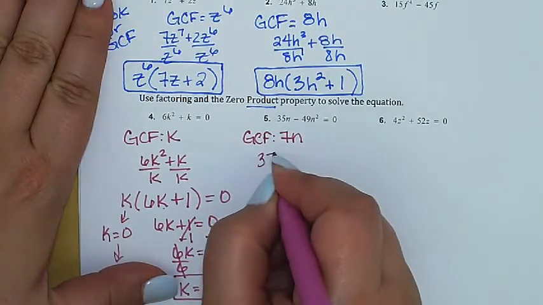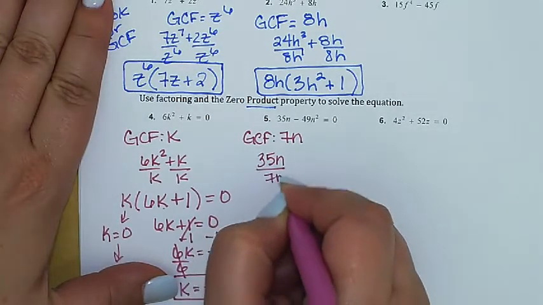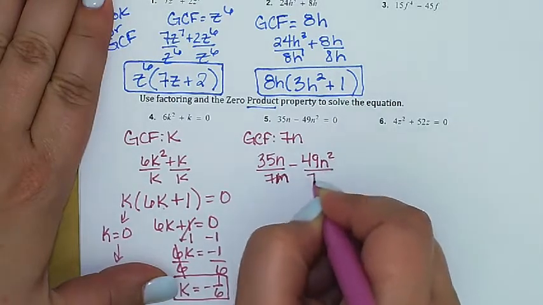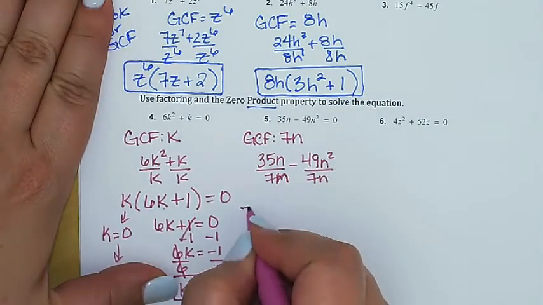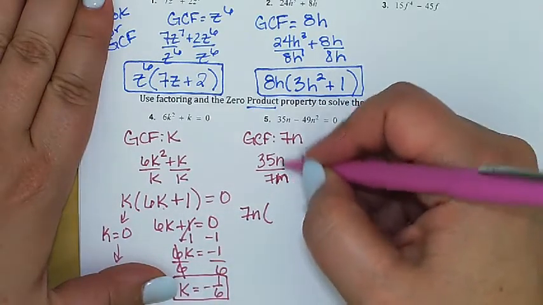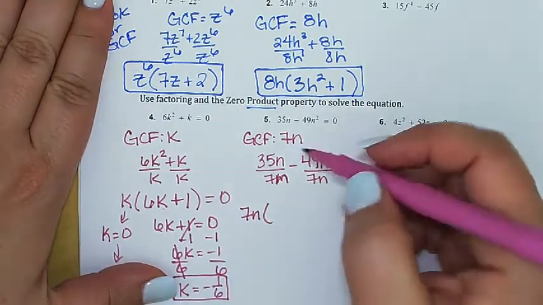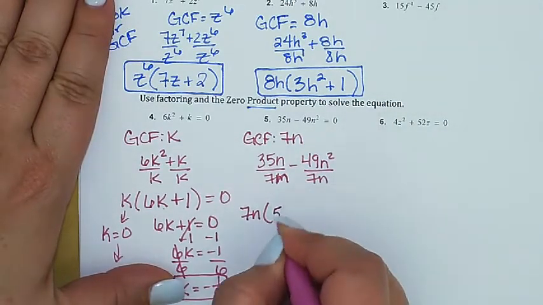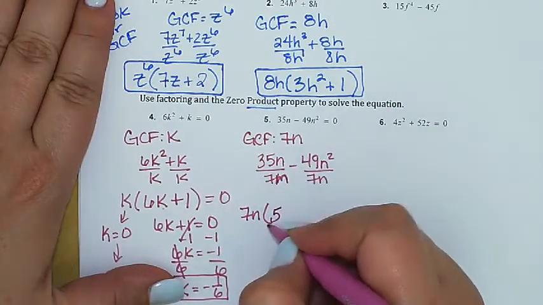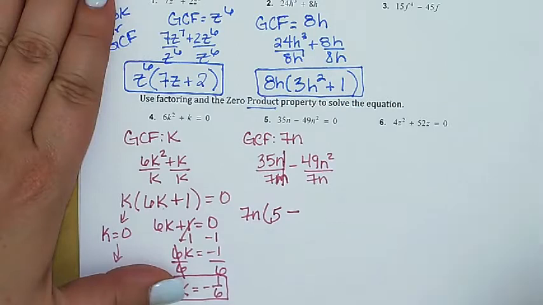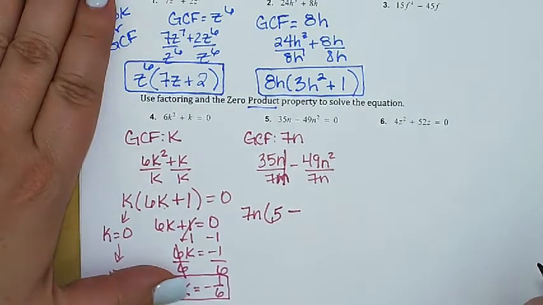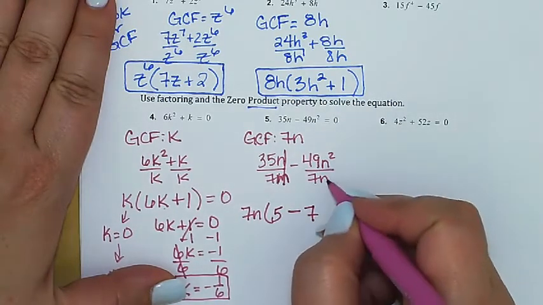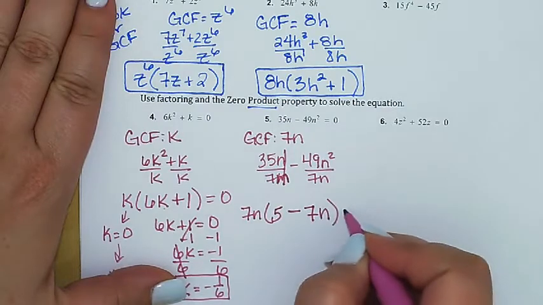Now when I divide this first term by 7n, and then 49n squared by 7n, this is what I'm left with. I'm going to have the 7n out in front, and then this division is going to guide me to what's left inside. What are those leftover factors? Well, if I had 35 and I divided by 7, I still have a factor of 5. And if I had an n and I divided that n, then it went away and I just have that 5. The n's are gone on the first term. Here, 49 divided by 7 leaves me with a 7. And then n squared, if I divide one of those n's out, I do still have an n.